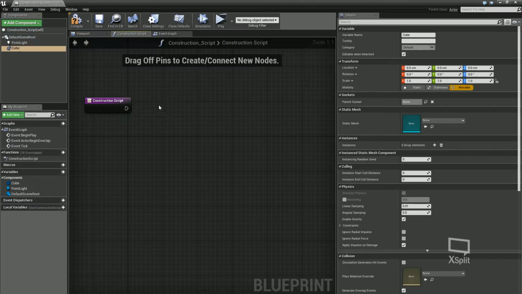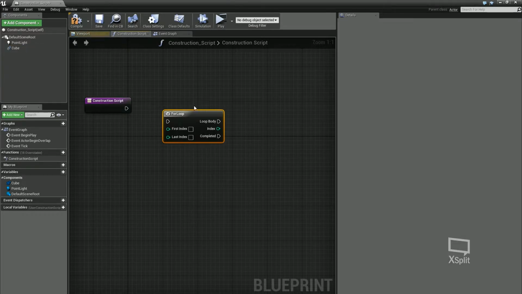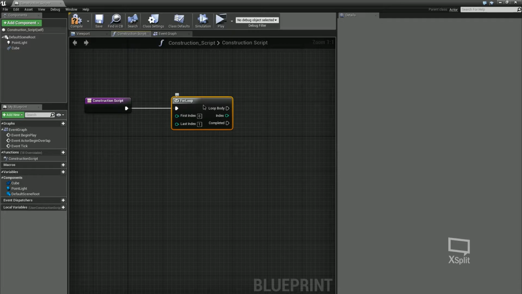And what we want to do is we want to use what's called a for loop to generate our content. Basically this for loop, if I have two numbers in the first and last index, it will determine how many times this fires off, okay? And it happens instantaneously. It doesn't just wait for a delay or anything like that. It will just loop these and then it'll carry on running with whatever it's meant to be doing. So what we can do is we can determine how often this loops on positional data, for instance.